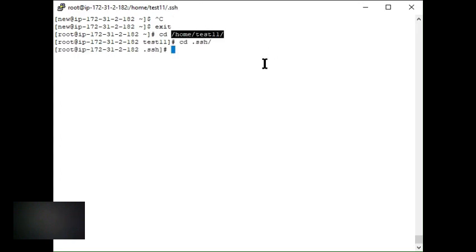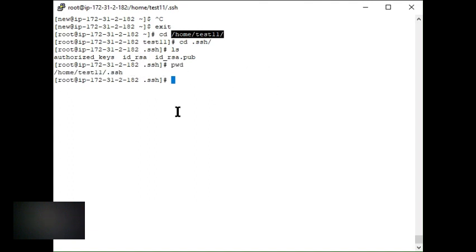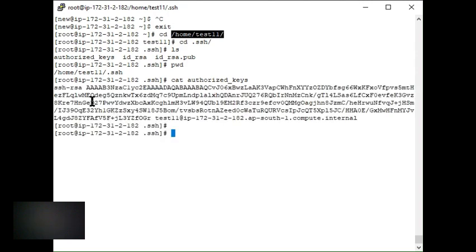So inside .ssh, read the authorized_keys file with cat and copy the content.